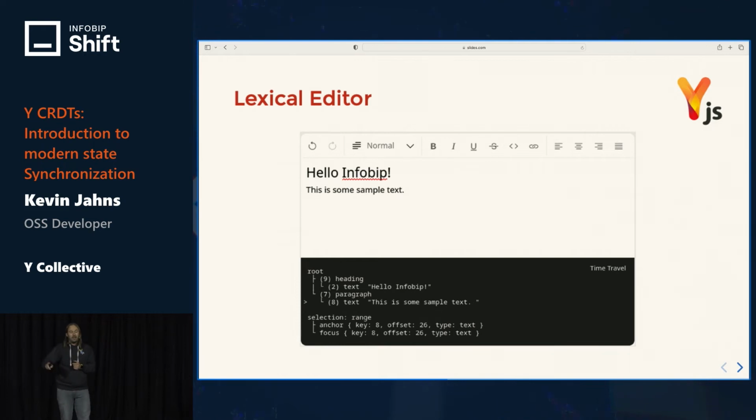There is, for example, the Lexical rich text editor, which is a rich text editor developed by Facebook that they use in all of their projects. On the top, you see the editing interface. Below, you see how the rich text editor represents state. It's basically a tree structure with named nodes, and every node can have children and also properties. And this is something that you can easily represent using Y.js data types.